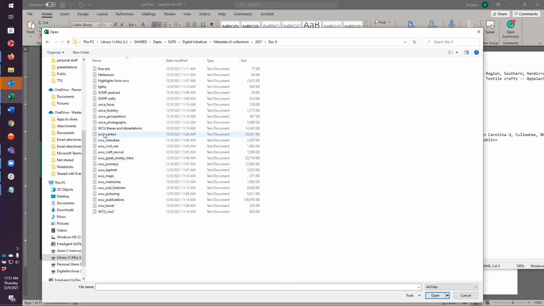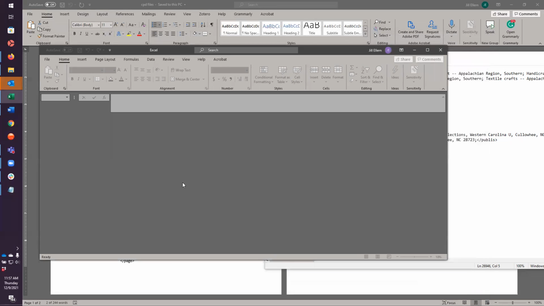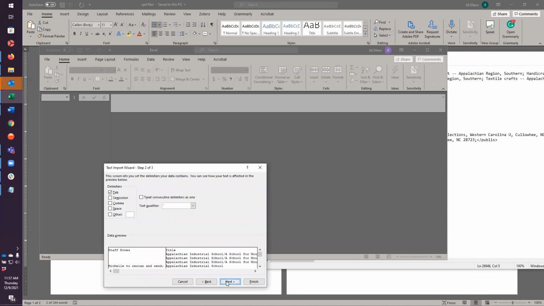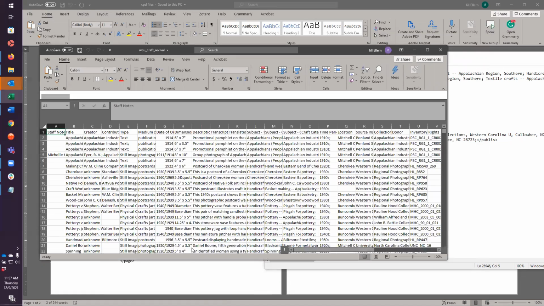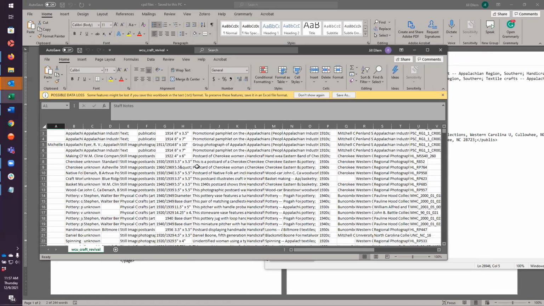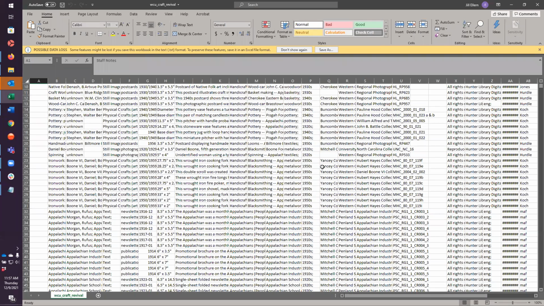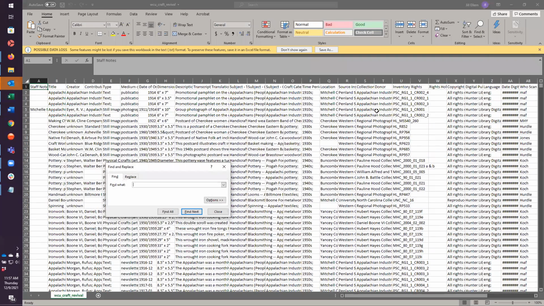Yeah. So the Craft Revival, here's the data. I'm just going to look at it briefly so we can kind of see. If you do a search, let me search, find 1359.